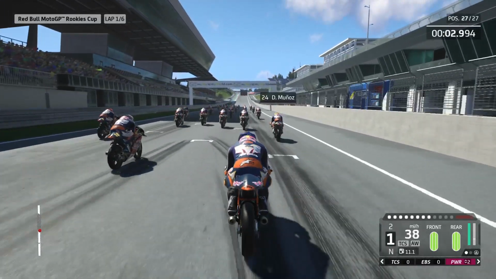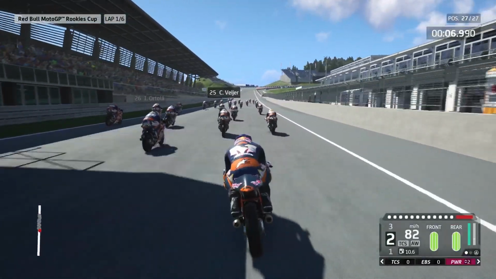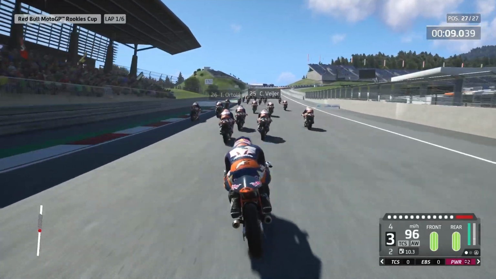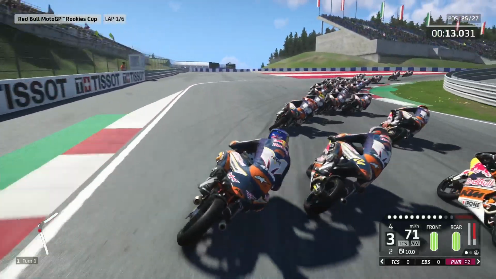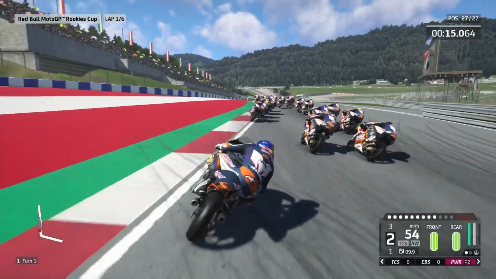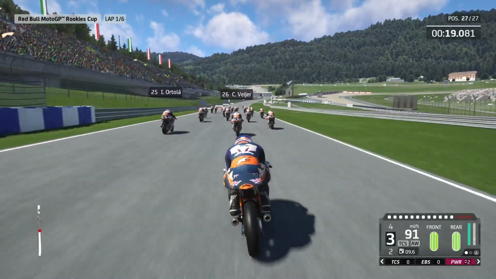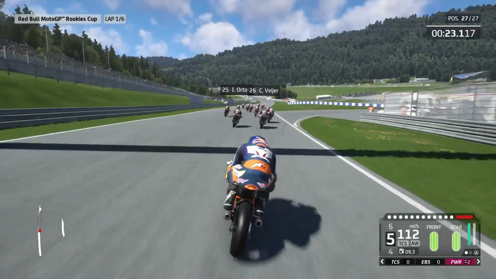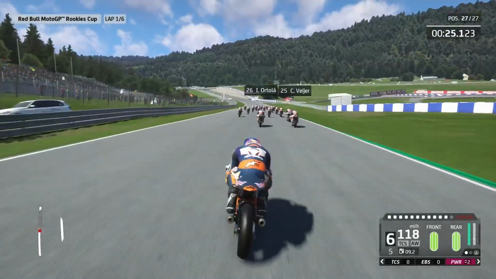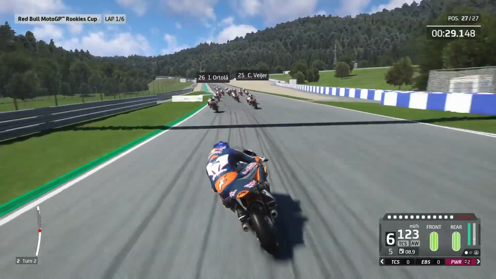And off we go. This is a shorter circuit than some of the ones we've already raced around, so we're going to have to try and get to the front relatively quick. So let's see if we can get all around that first corner. We didn't really take any places at that first corner, but let's see how fast the AI are on 120% around here. I think they may be a little bit quicker than some of the other circuits.